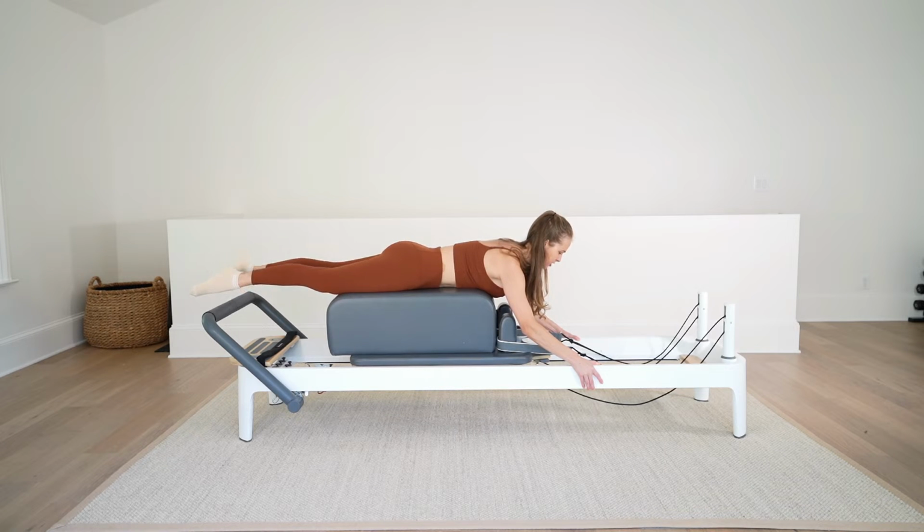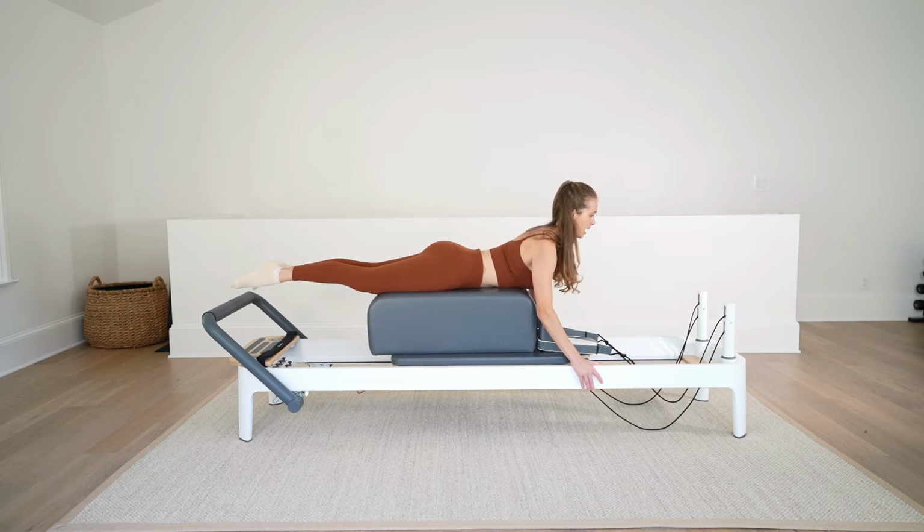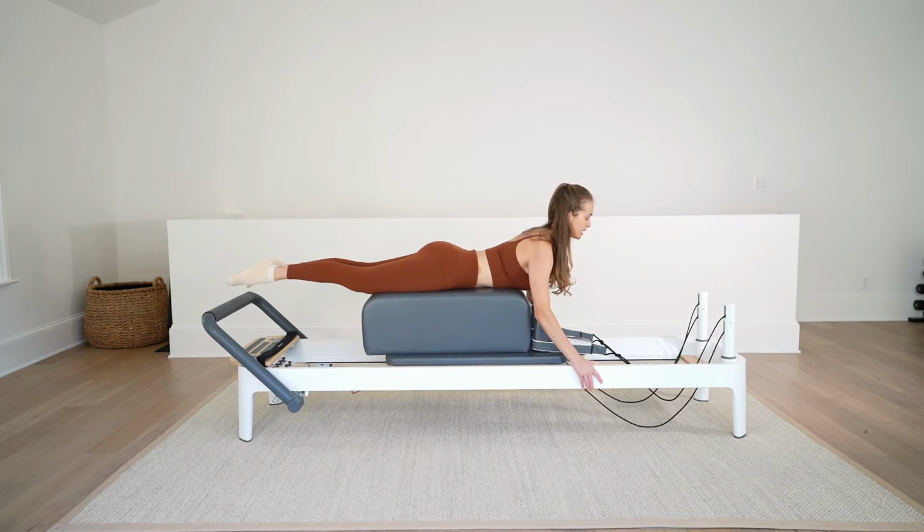Good. If you feel any shift through that low back, make the movement smaller and maybe really press into those hips and pubic bone a little bit more. Nice, you guys. 1 more on each side. And then we're gonna pull ourselves forwards more, lift the chest up even a little bit more and pause. Keep thinking breastbone pulling forwards, long back of the neck, and again, moving those legs one at a time, lifting and lowering. Really working on our back body here.